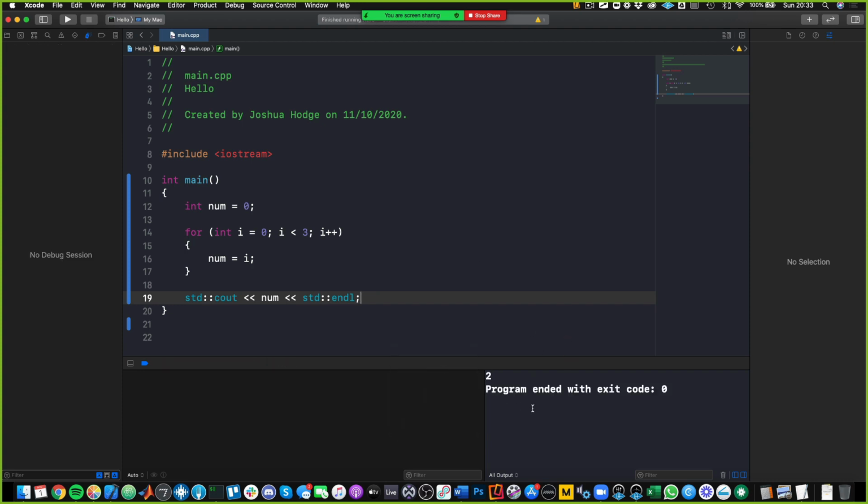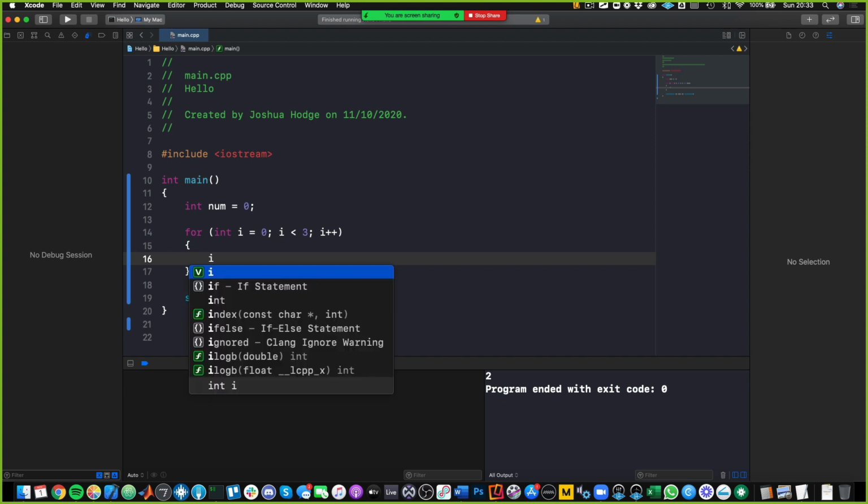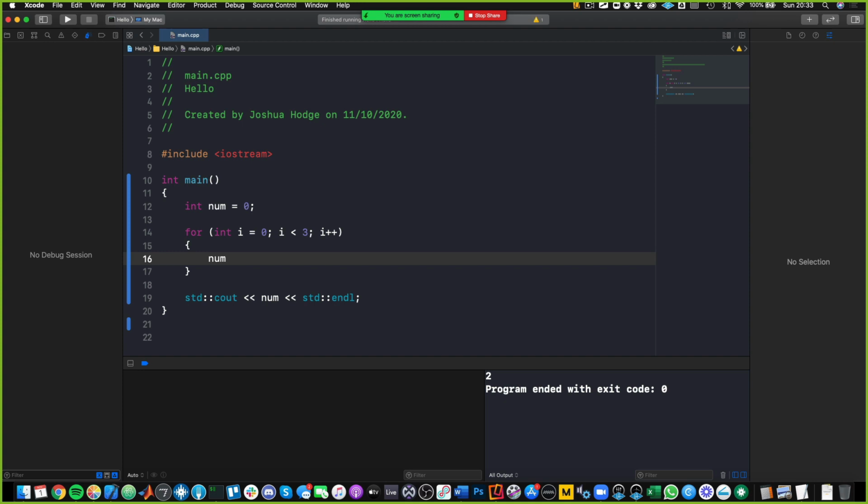So we could do something like that. But there's loads of different stuff that you could do here. And what we could do is we could say num plus equals I, right? So that would be interesting. Okay, so what do we have there, right?